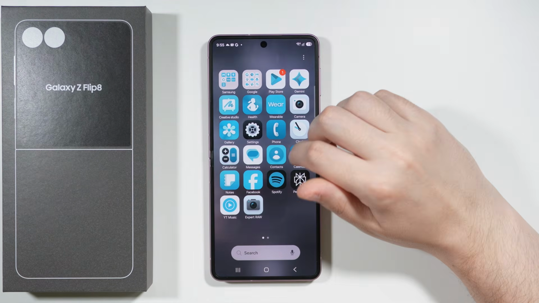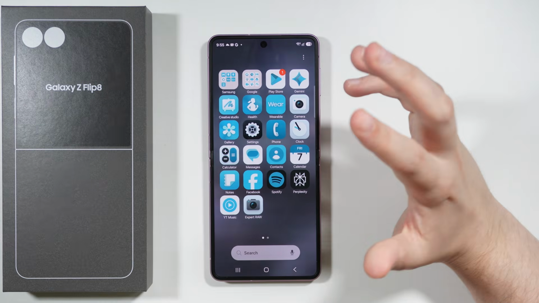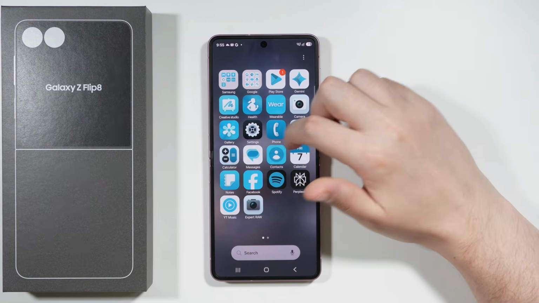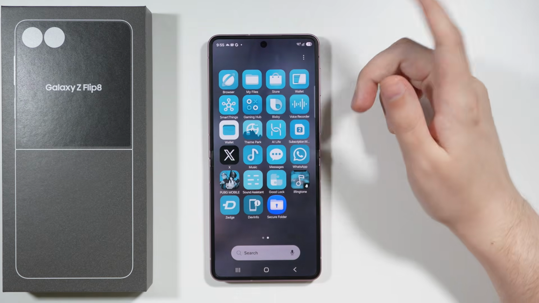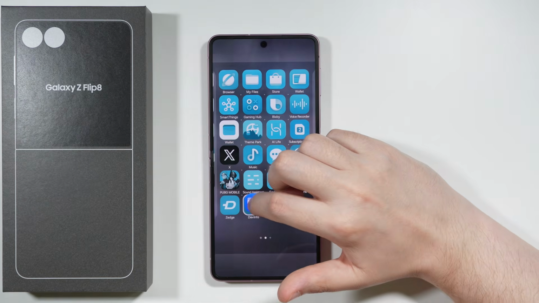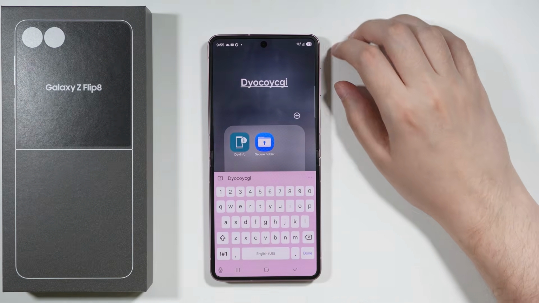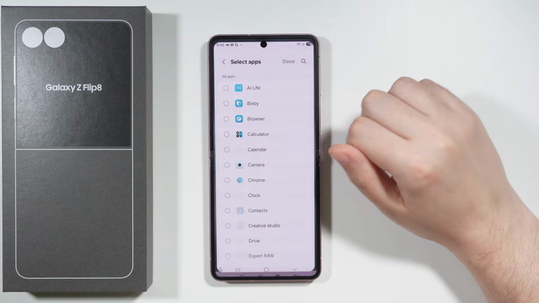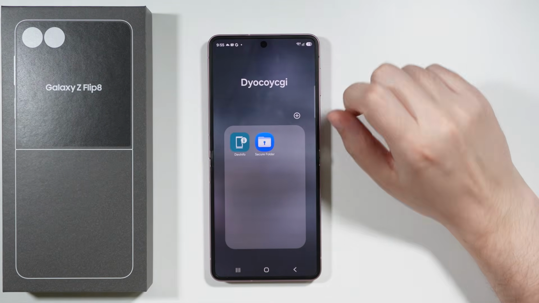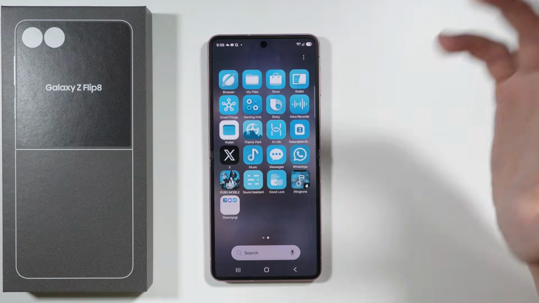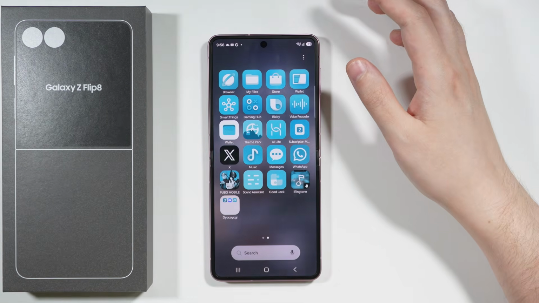Now, besides that, we can, of course, create folders over here, like we have Samsung and Google folders here as an example. So if you want to create a folder, you can either drag and drop one app into another one, just like that. Then here you can set up the folder name, and you can use this plus button to include even more apps into that folder, or you can just keep adding more apps into that folder exactly the same way.